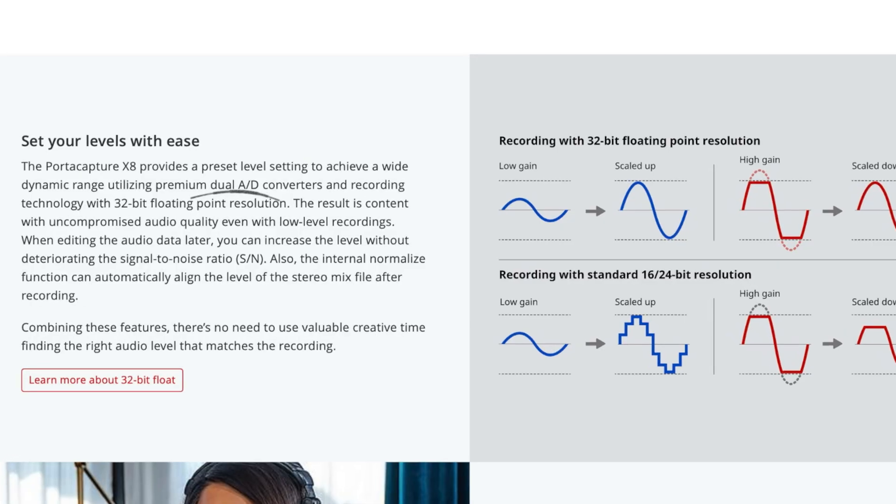So how do we spot it? The obvious one is to look for explicit mention of dual ADCs on a product's website. Manufacturers need to be better at this — they need to be transparent with the specs of their products. Some other red flags: mentions of 32-bit float but dynamic range figures that look suspiciously low, maybe lower than 120 dB, because you'd expect it to be significantly higher than that if they had two ADCs.